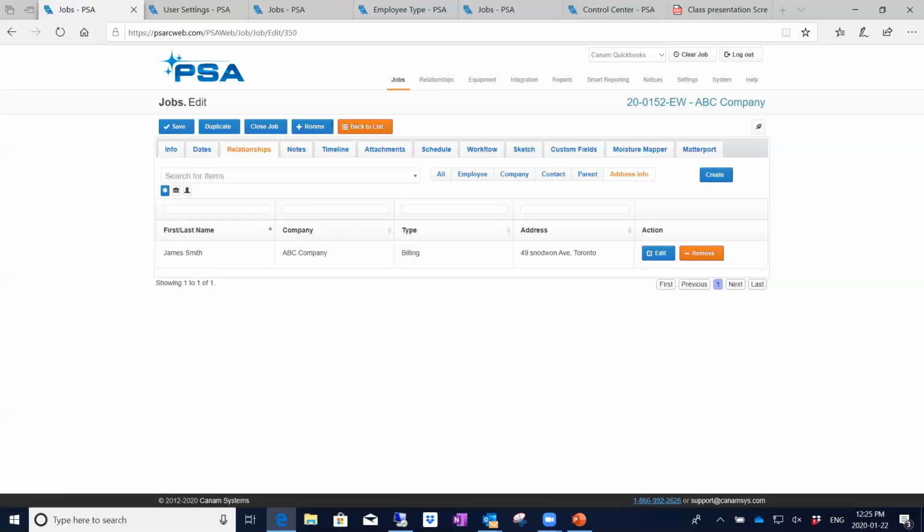Another question with regard to the billing address being different from the job site. When you choose the original customer, is that address from the customer saved as a billing address? If you choose the original customer, it's a repeat customer, the customer information from previously created jobs, the address information will populate. However, you can edit that.